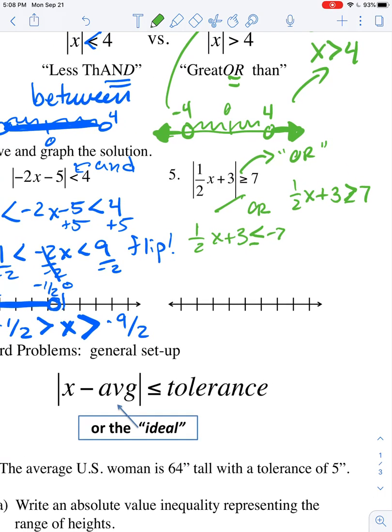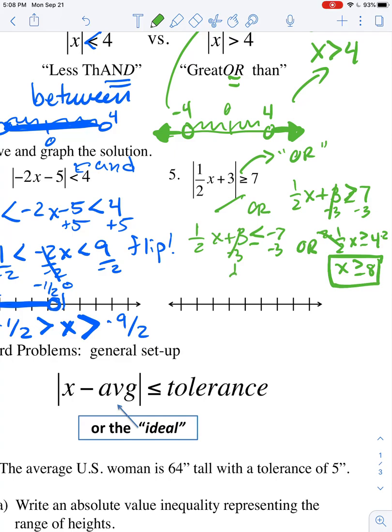So this is taking up a lot of space. I'm sorry, this is a little messy. So here I have 1/2 x greater than or equal to 4. To get rid of the 1/2, I'm going to multiply 2 to both sides, ending up with x greater than or equal to 8 as one of my options. Great. Let's take a look at the other option, because this is an "or." I need 2 oars to row my boat. I'm going to take away 3.